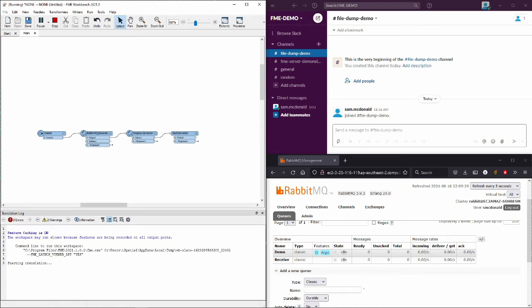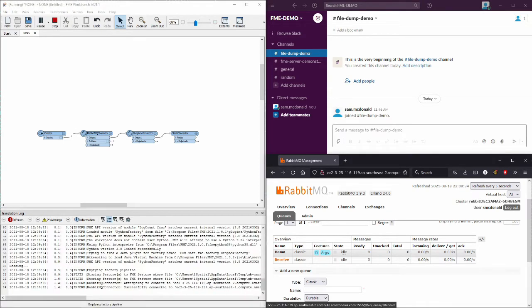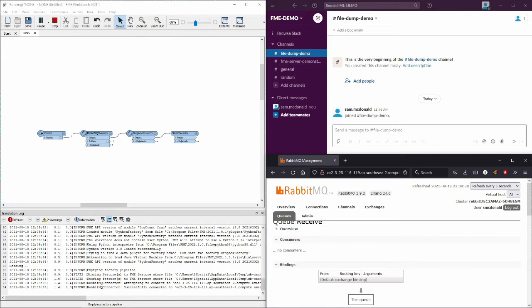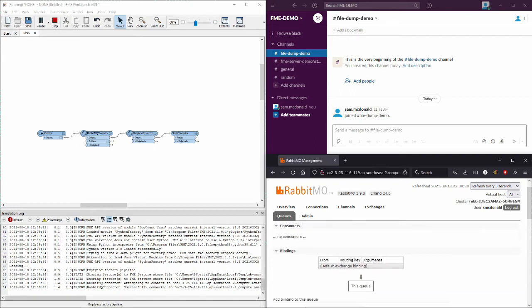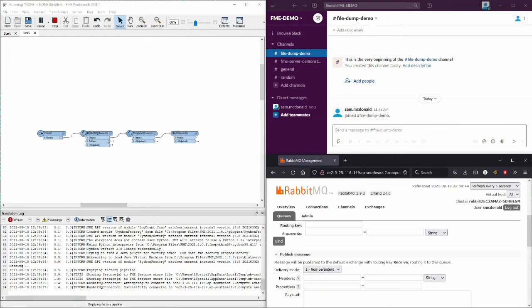Drag this up so there's a little bit of a console for people to see. And then we can come over to our message broker here. I've got this queue defined, which is receive. I'm going to go ahead and click on that. The browser's a little small, but basically we have this option, which is publish message.